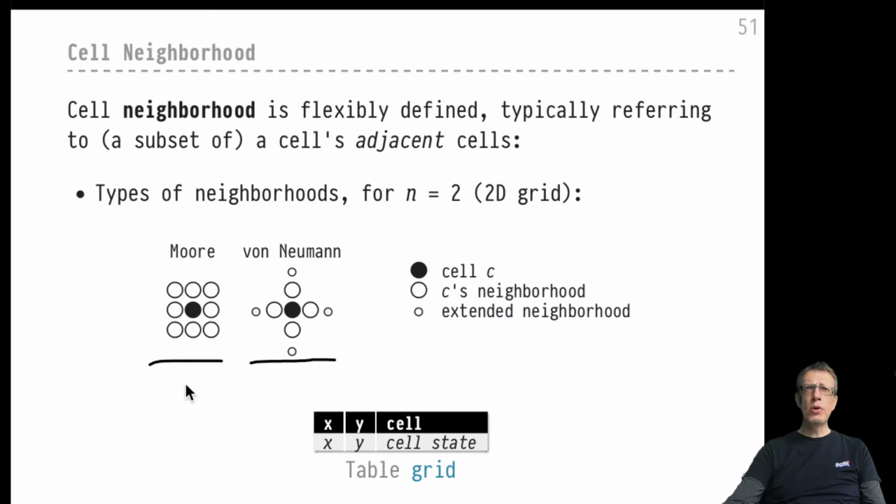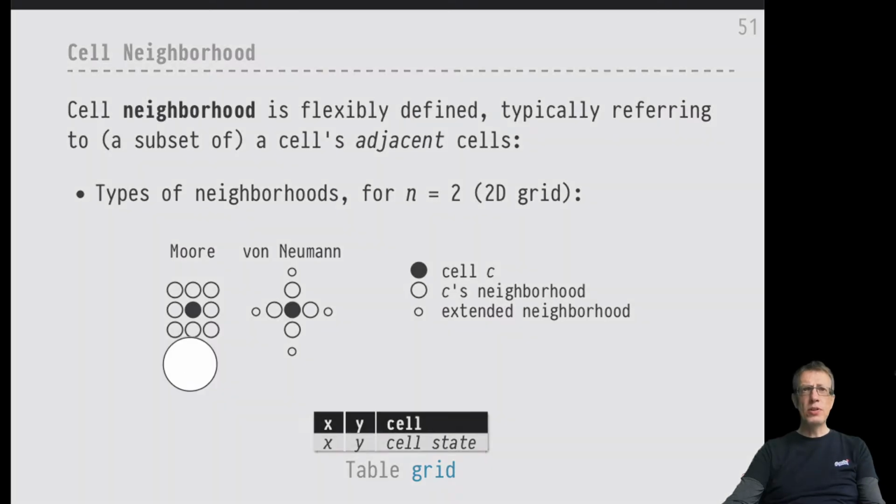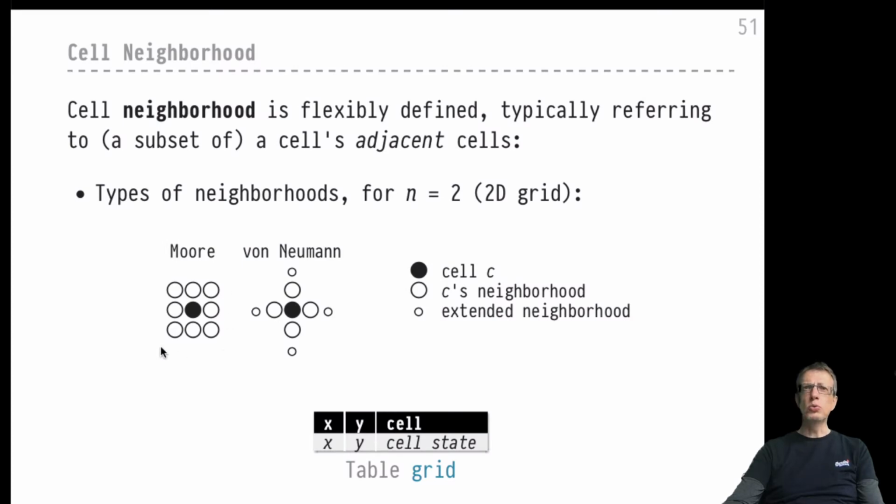In the Moore neighborhood, there is one particular cell, the cell in the middle, the dark cell here in the middle. That would be our current cell C, and the neighborhood would be the 8 cells around this dark cell, of course in a 2D grid. In a 2-dimensional grid, we would have 8 neighbors that would be able to influence and determine the fate of the black cell in the next generation.